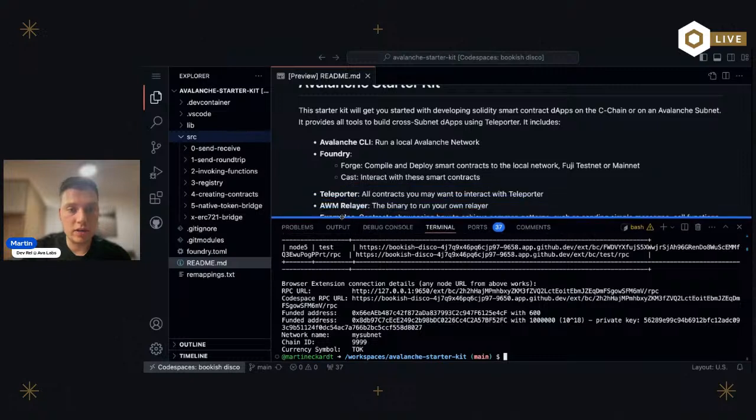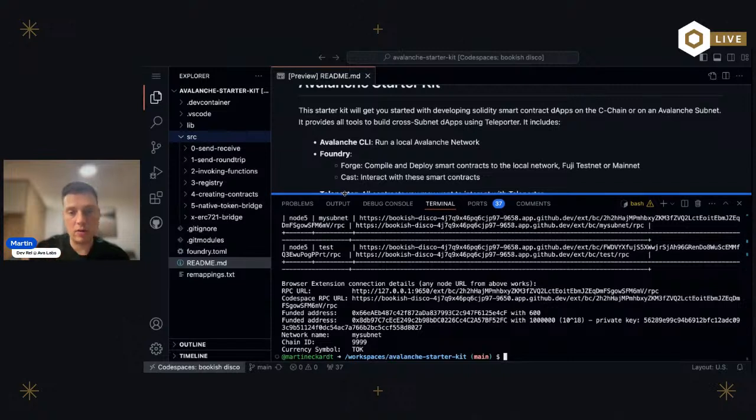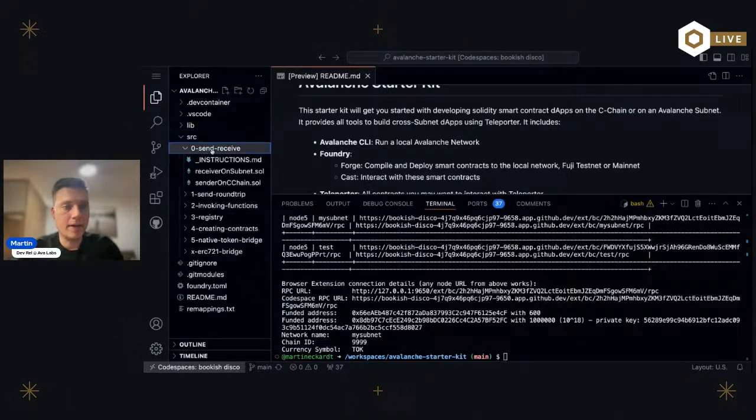So what I want to show you today is how to simply send one message from the Avalanche C-Chain of our local network here. Everything lives in this online development environment. It's completely separate from the mainnet. It's completely separate from the testnet. It's its own set of highways we are building here, right?